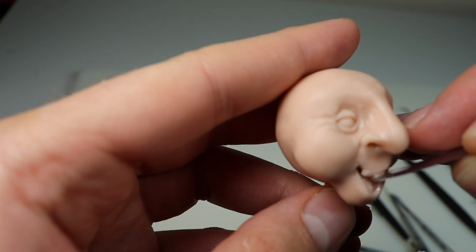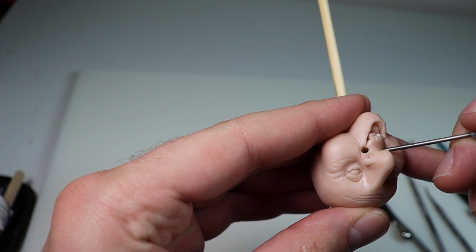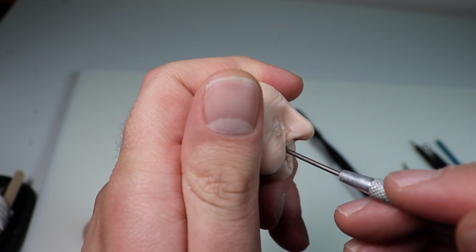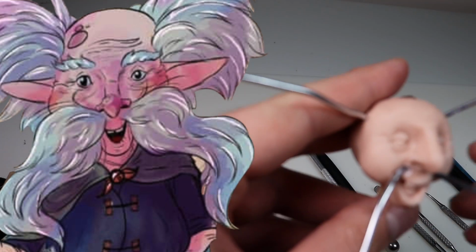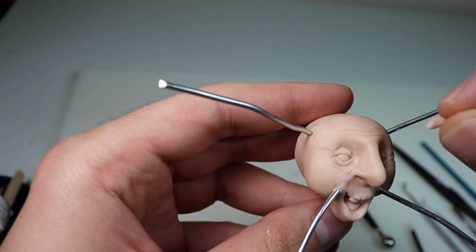Once the nose is at a good point, it's time to add his teeth. And now you're probably wondering, why are you jamming your pin tool into this completed face? Well, this is because I'm making holes for some aluminum wire that's going to act as the armature for his oversized mustache. And I added some for his hair too. What am I even doing here?